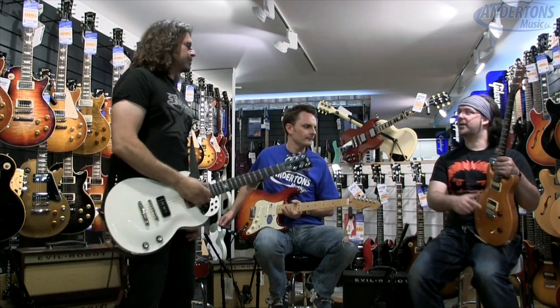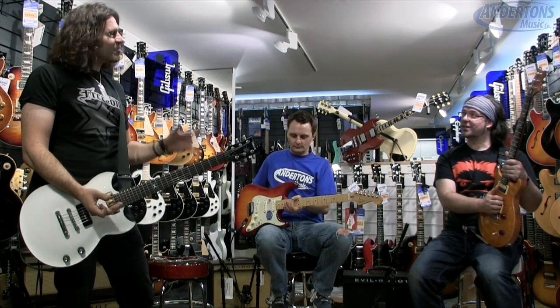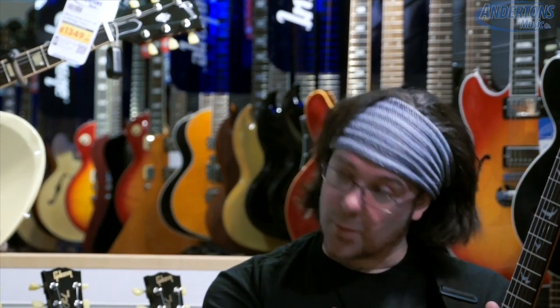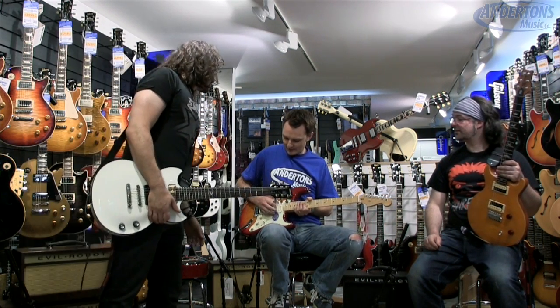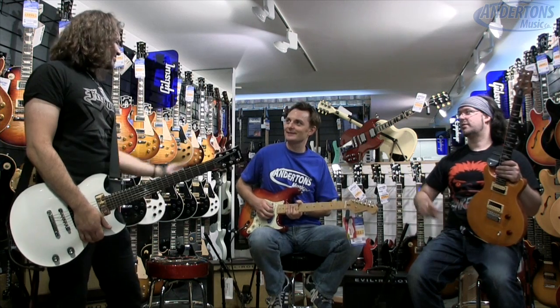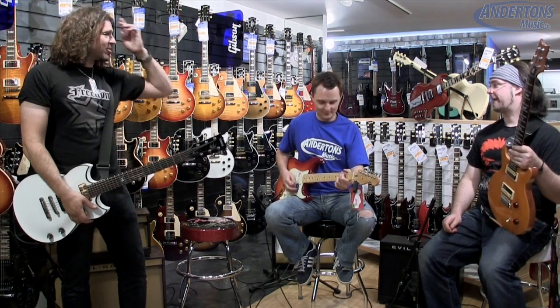The second I get a 3 pickup guitar, I'll lower the middle one right down to the bass, so it doesn't get in the way of the fingers. Right. If I'm hybrid picking. Exactly. And then the top one, it's a little bit in the way, so lower it down a bit more. Exactly. And you know what another thing? I pick just here. Yeah. I pick here. He's safe, in between the neck and the middle. You're safe. I think that's why I like Strats, maybe. We're not. You are, which is great.